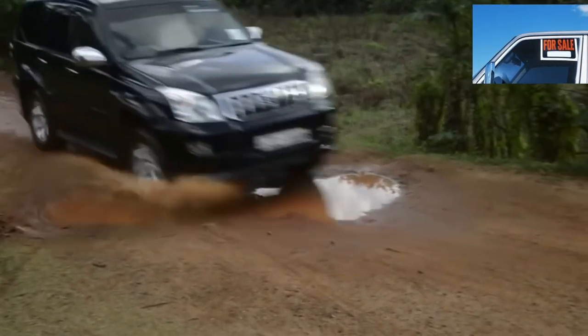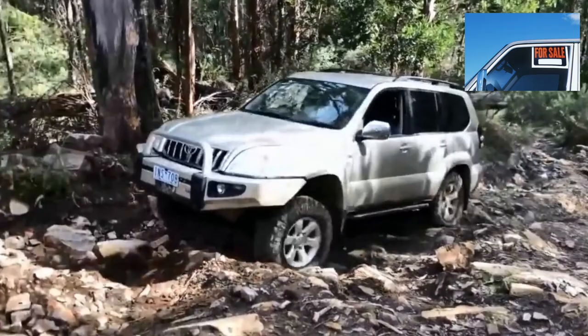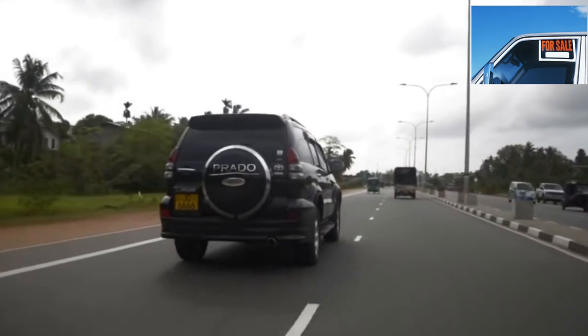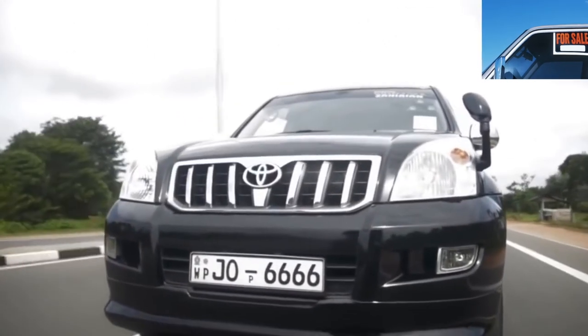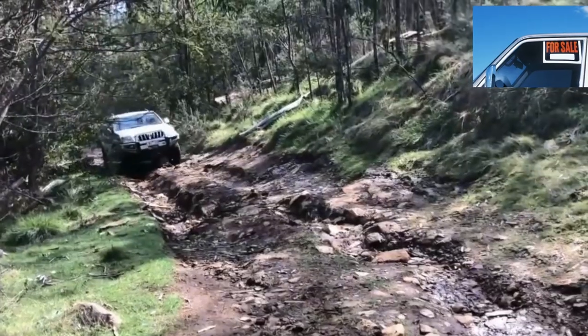The Prado 120, unlike the Land Cruiser 100, also has a three-door body modification. It is very rare — 5 out of 500 cars for sale — and differs only in size. Do not jump to conclusions if the windshield of the Land Cruiser Prado 120 is not original. Toyota made it a little fragile; it is quickly worn and easily broken due to oncoming pebbles.